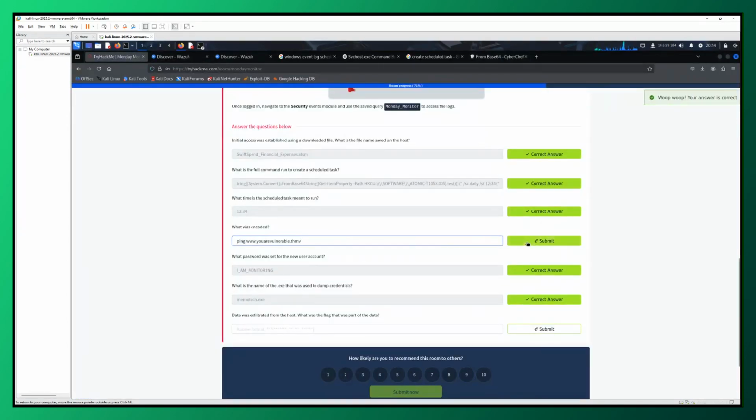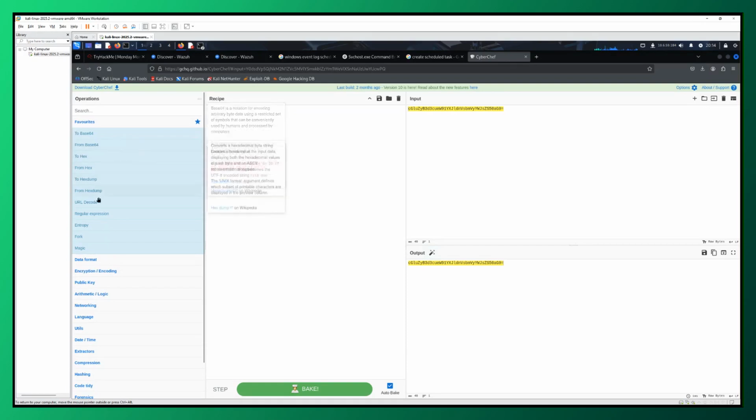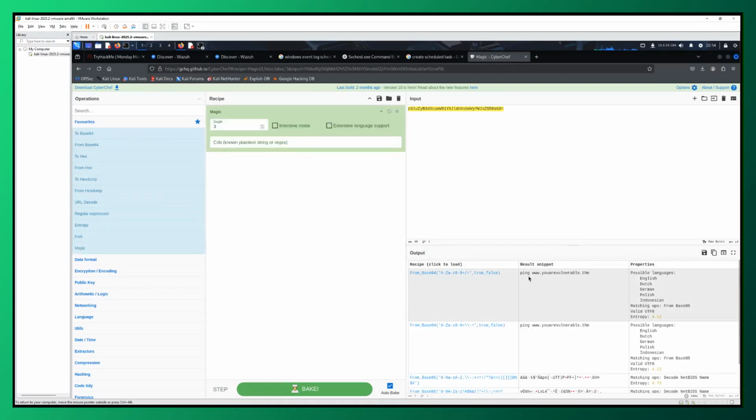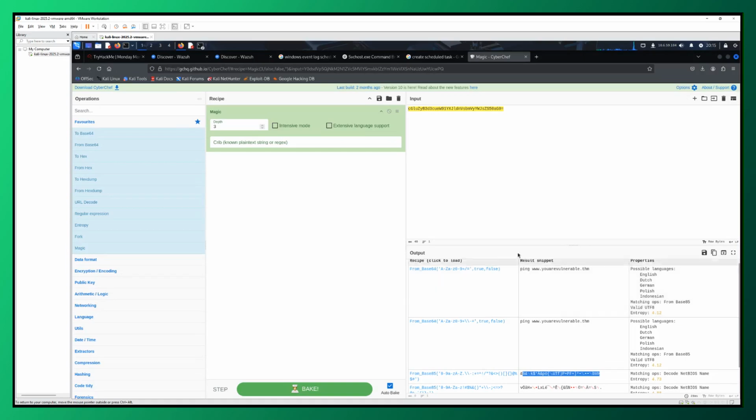So just a quick thing here. We knew this is base 64. Why? Because of the question mark here at the end in the character set that's used here. Because of that, we can just drop in from base 64 and it does all the work for us. If you don't know what type of encoding you have, there is something called magic that works decently. What you can see is if you have something that's readable, it'll show here, and then you know it's decoded properly. If it looks jumbled like this, we know that it didn't work correctly. So this isn't correct, but these are correct. So that's okay.